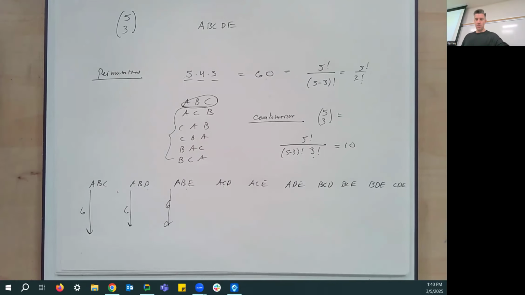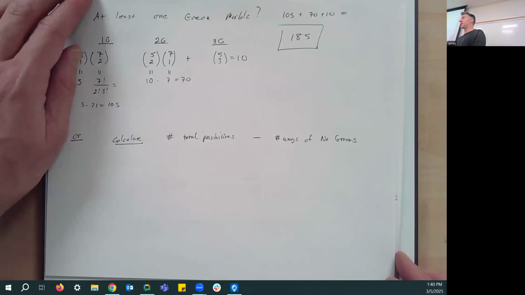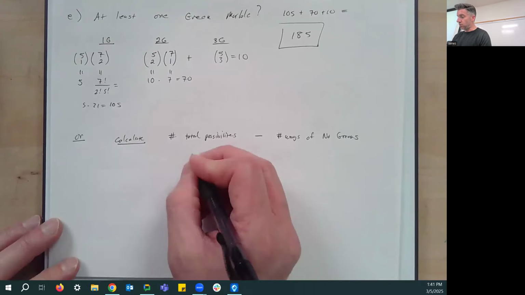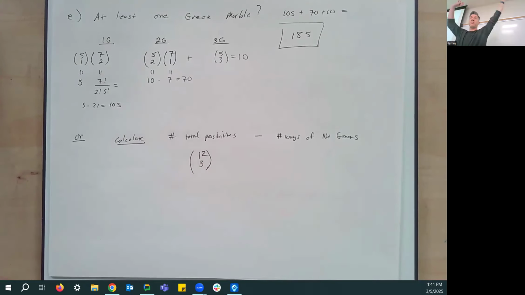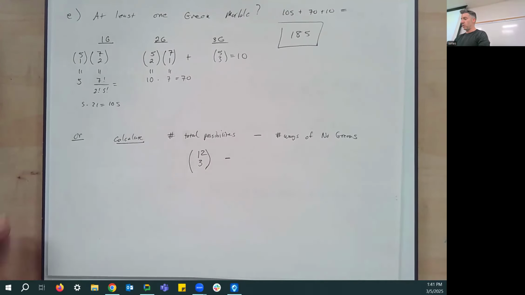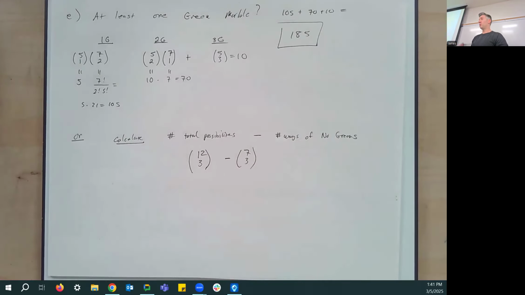So back to this question here. To calculate the number of ways of getting at least 1 green in a different way, you can say, well, I'm going to calculate the number of total ways I can pick any 3 marbles. There were 12 marbles total, 5 green, 4 red, 3 black. So there's 12 choose 3 ways of picking any 3 marbles. I could get 3 red, I could get 3 black, I could get 3 green, I could get 2 red, 1 black, 2 red, 1 green, 2 black, right? Anything can happen. And then subtract off the number of ways of getting no greens, which was 7 choose 3. The 7 marbles that aren't green, choosing 3 of those.